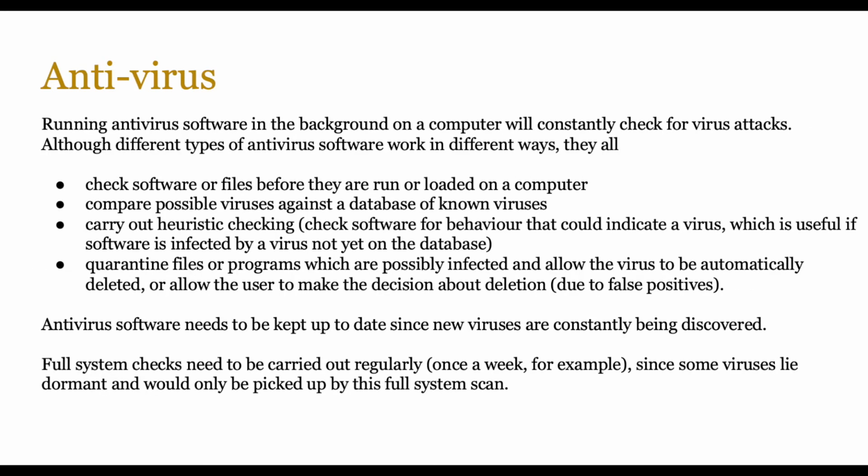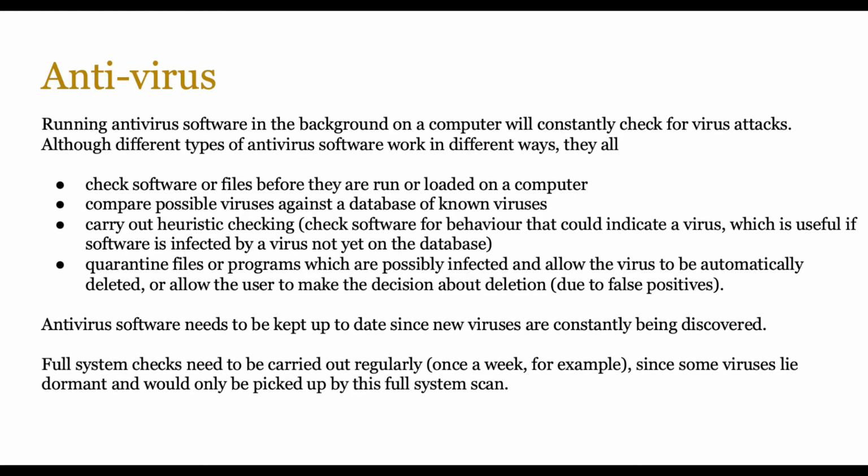Antivirus software is part of data security as well, because running antivirus software in the background on a computer will constantly check for virus attacks. Although there are different types of antivirus software that can work in different ways, they all check the software or files before they are run or loaded onto a computer. And they compare possible viruses against a database of known viruses which have virus definitions.